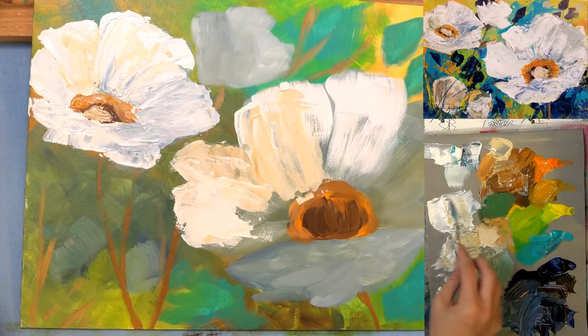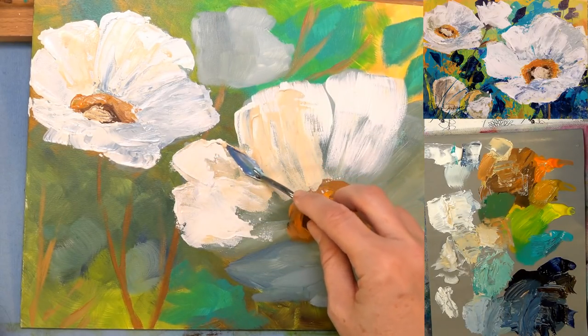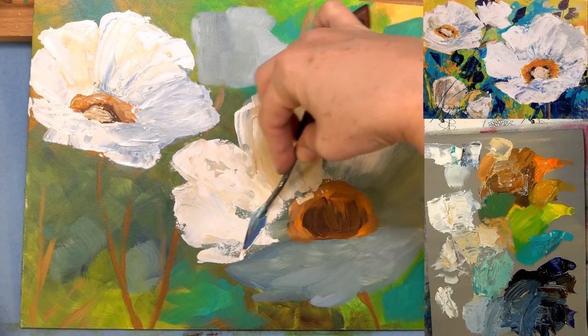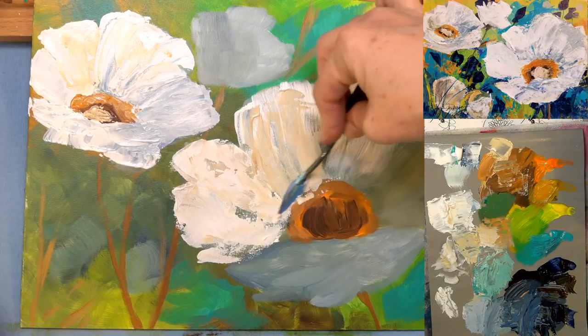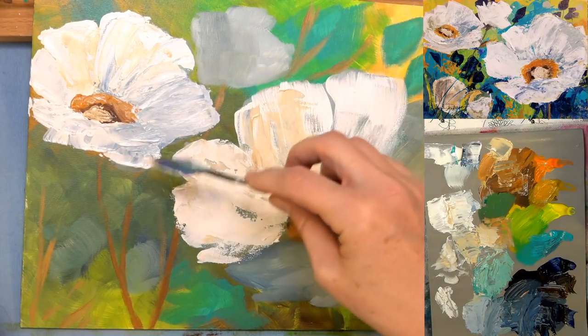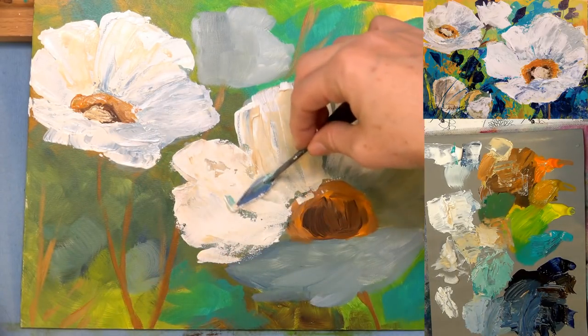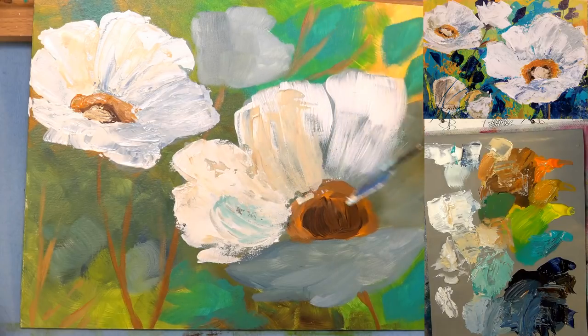So lay on the paint using the tip, and then you can scrape it back down towards the center to get some motion in that paint, some grooves in it. Might add a little bit of this teal color over here.